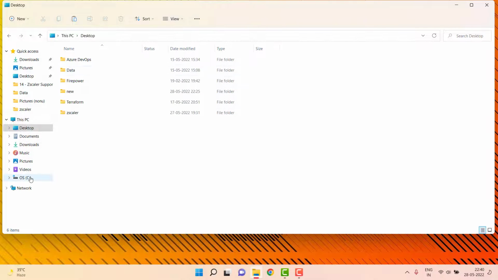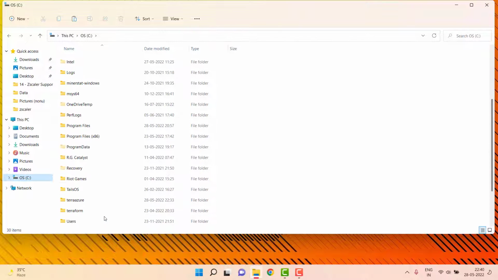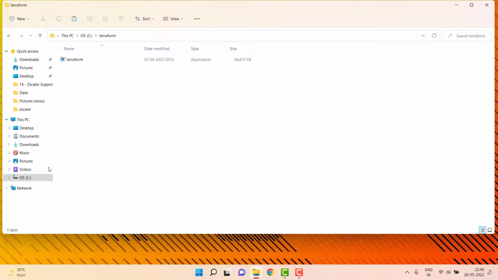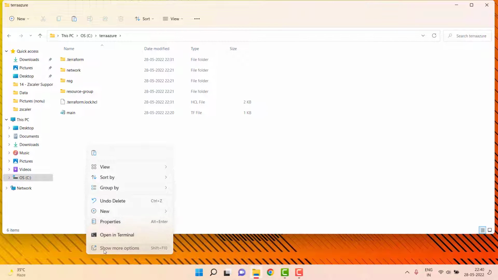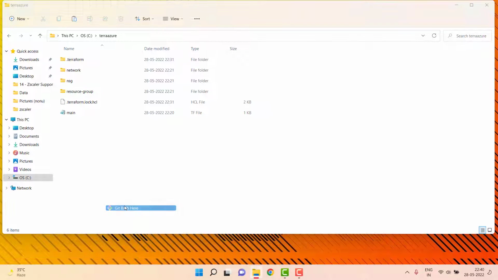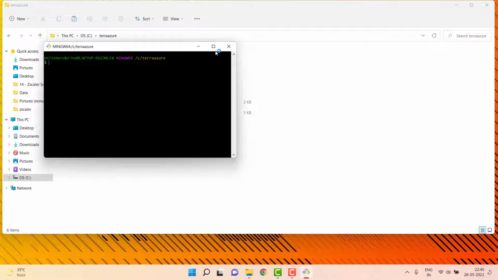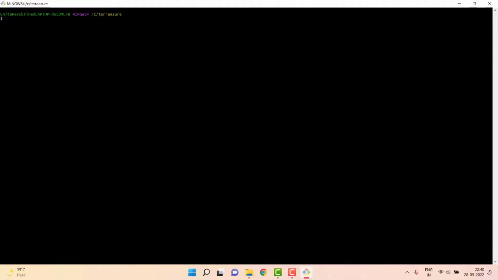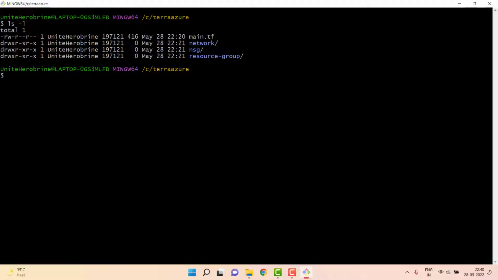Or I can go into my Terraform folder where I was doing all the development. Not this one, this one. And I can click show more options. I can open Git Bash here. So here we can run Linux kind of commands. We can use Control plus to increase the size of the fonts. And if I do ls -l, you will have the Linux type of command, a mini Linux type of environment here. So the person who worked on Linux more and likes a Linux kind of environment can use this Git Bash.